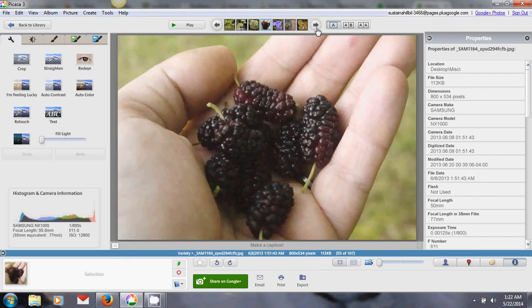Mulberries, it's like a blackberry tree, no thorns. They taste so good. Highly recommended. Pakistan is a variety that has really long fruit. The black mulberries are delicious. The only thing about it is if you plant it near your driveway, you're going to have bird poo with purple blotches all over your car. But I think it's a small price to pay for such a wonderful fruit. Very easy to harvest. You just lay out a sheet and shake the tree.